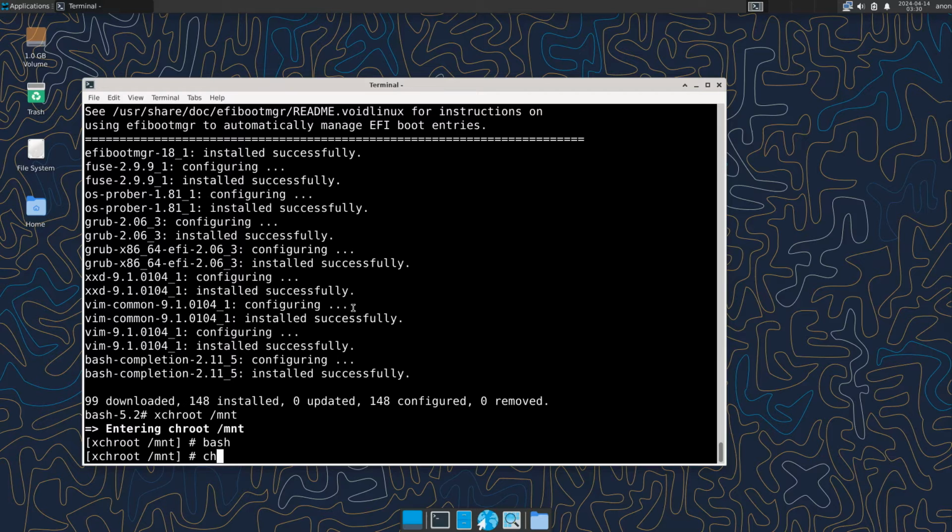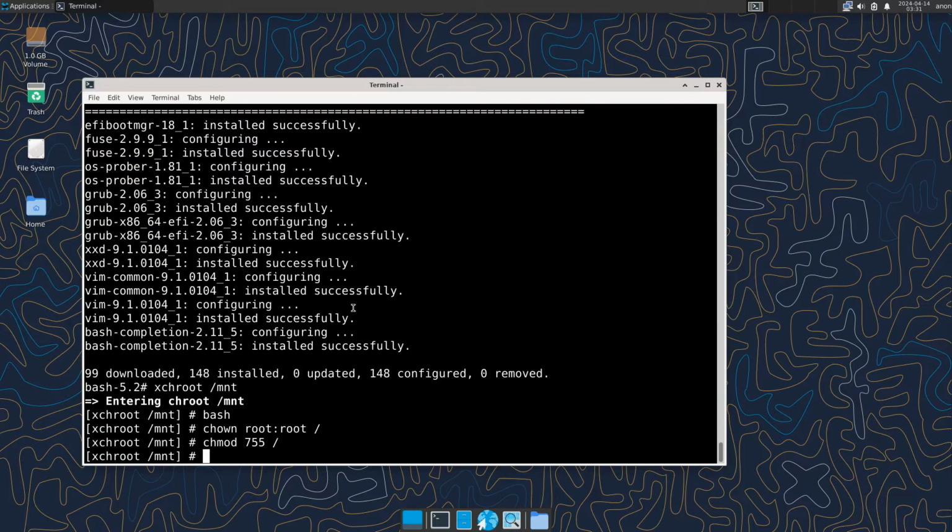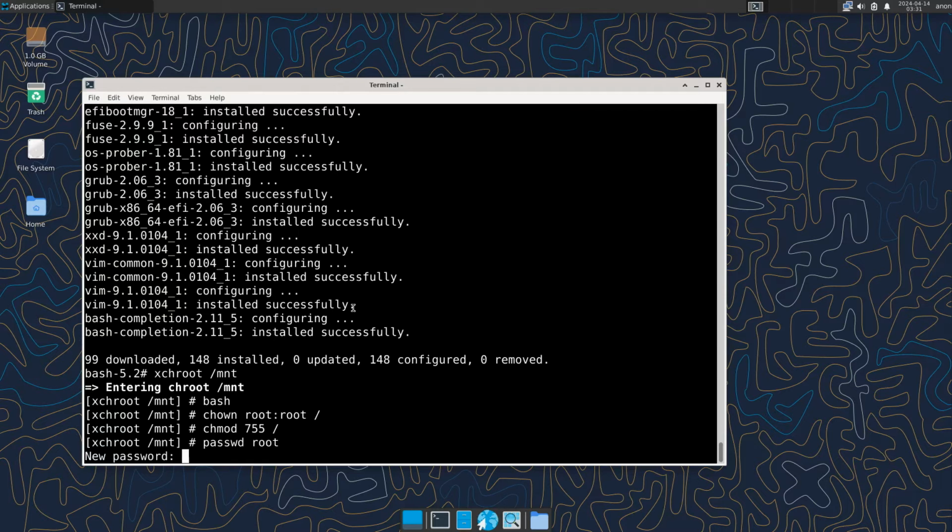So now let's do chown root:root /, and chmod 755, I think, yeah, and give the root a password.